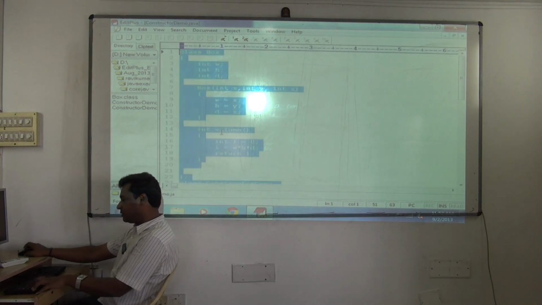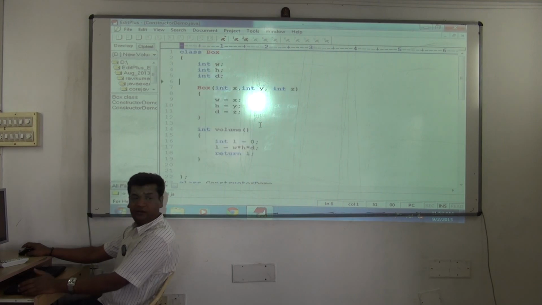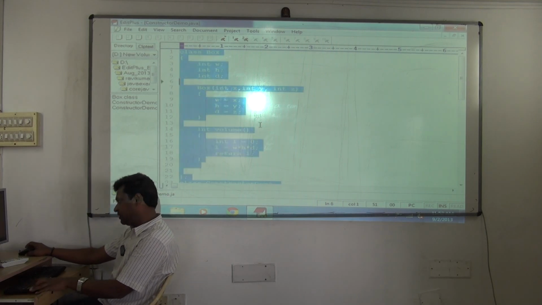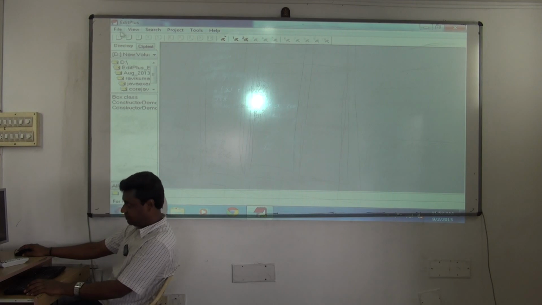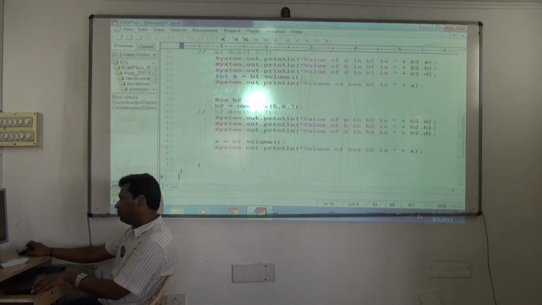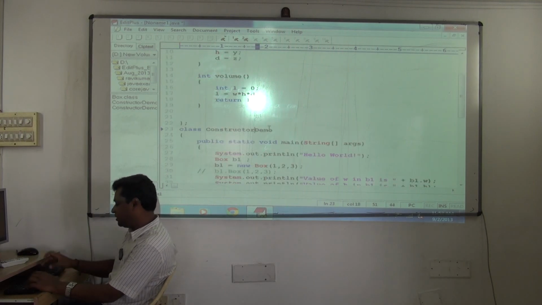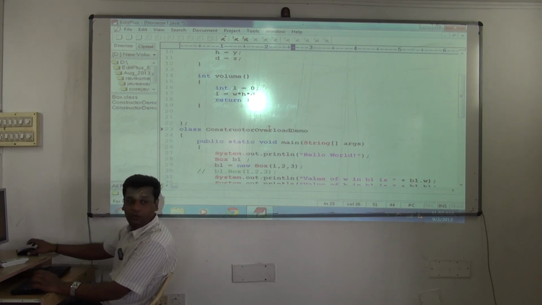I'll copy paste this code, because last class I typed and showed you this, or I'll continue here only. I'll take another file because I might need it. Don't modify your code. Box constructor overload demo.